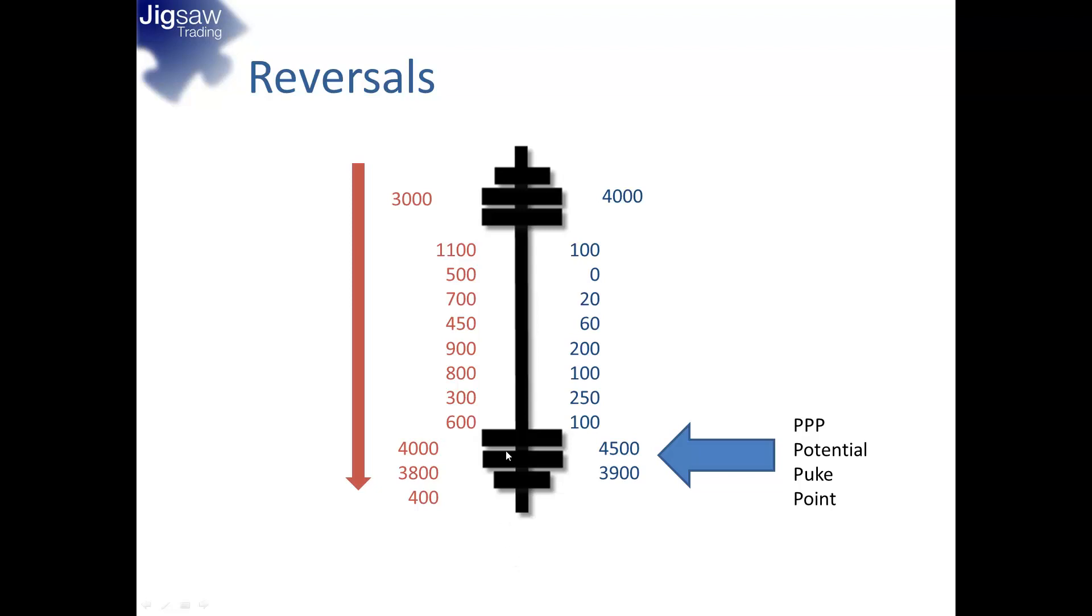Now at this point, what do we have? We have some sellers here, they're very happy with the way the market's going right now, as are all of these sellers that came down here. Now as we get to here, these sellers that sold into here, they're late, they're late to the party. So they're selling at what is potentially a low. So those sellers, when they see the market move down and they see the absorption at that level, they're going to be a little bit nervous.